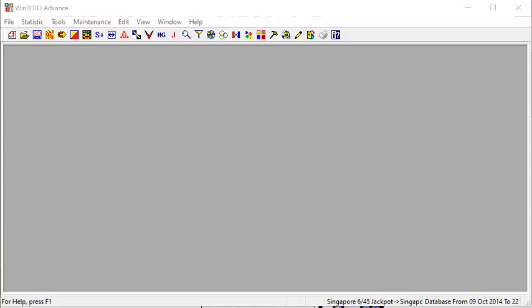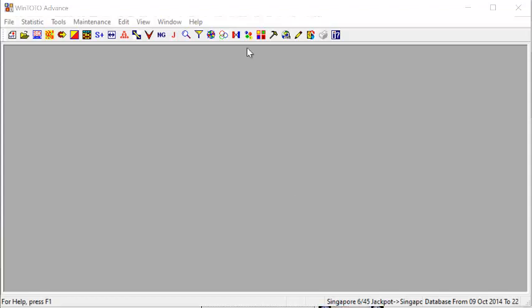That's very important. Two, we also understand that Windows operating systems keep upgrading their versions. In order for you to confidently use it on the latest Windows operating system, we must keep developing the software. With that in mind, from the day we launched, we have never failed to keep working harder and harder to keep producing newer versions for you. I strongly urge each and every one of you who has already bought WinToto Advance Software to remember to upgrade to the latest version and do support WinToto Advance maintenance support. And I've got another piece of good news for all of you. If you're a Macbook user, take note, WinToto Advance can run on Macbook.